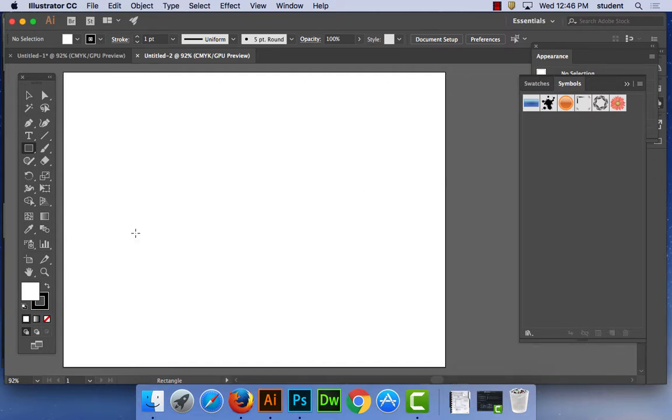Okay, so here we go. I'm gonna make a triangle or a rectangle, and I'm gonna make it a perfect square. To make things a perfect square, we hold down keys on the keyboard. I'm gonna click and drag with the shift key down. Notice how it's a perfect square. If you do not hold the shift key down, let your finger up off the shift key. Look, not a perfect square. Hold the shift key, perfect square. Shift key.